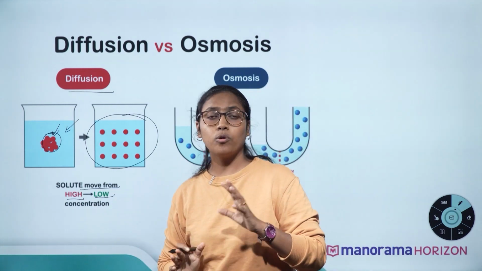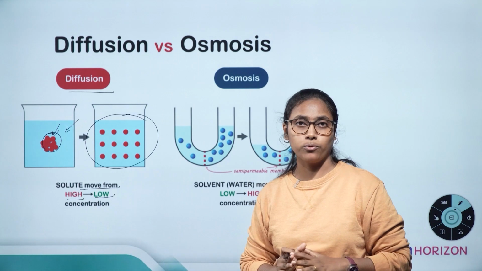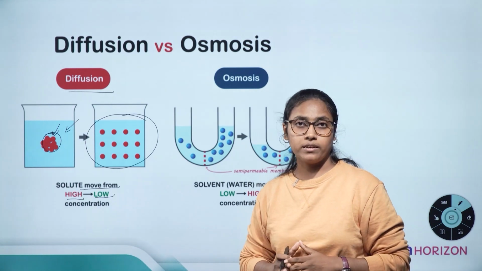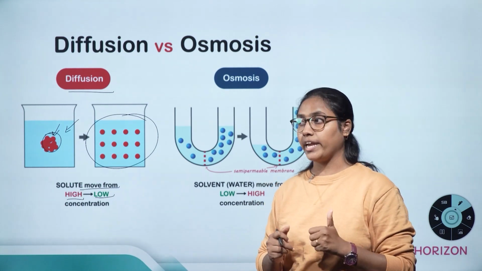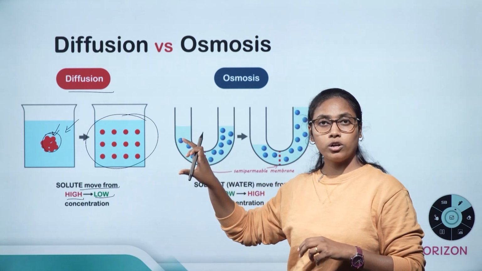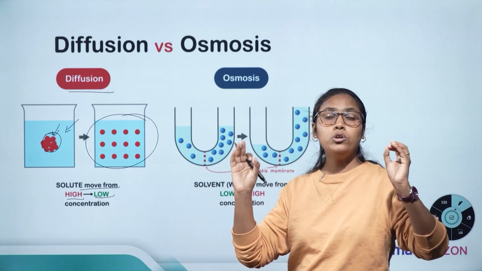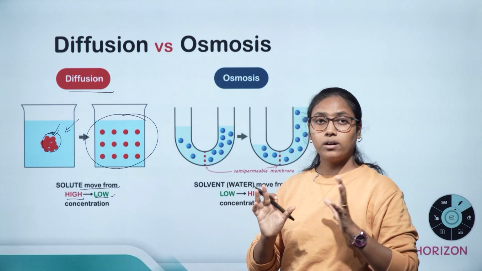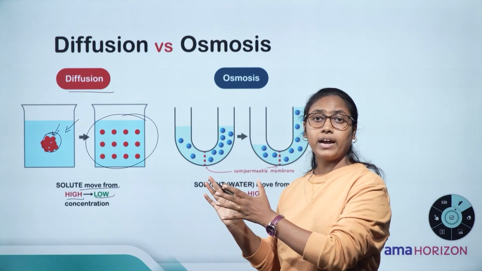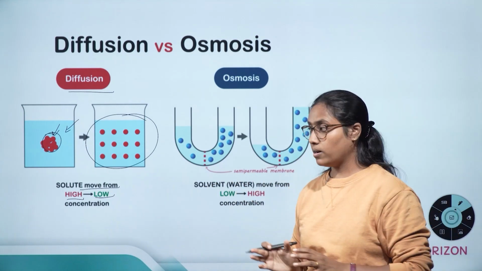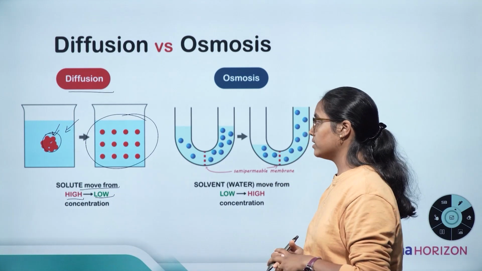Just imagine your mom is cooking biryani. Okay, you get a smell even if you're sitting in the living room, right? So how do you get the smell? That's because of diffusion. Even the spray, if you just spray near the corner of your room, within seconds the whole room will produce a sweet smell. That's because from the higher concentration, the fragrance or the spray molecules have moved to the lower concentration.